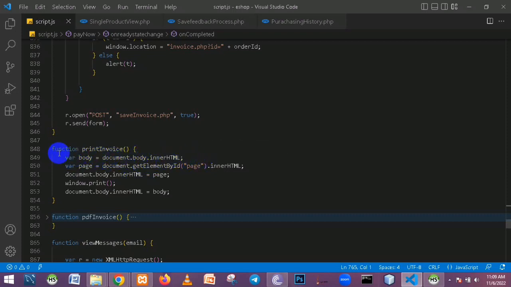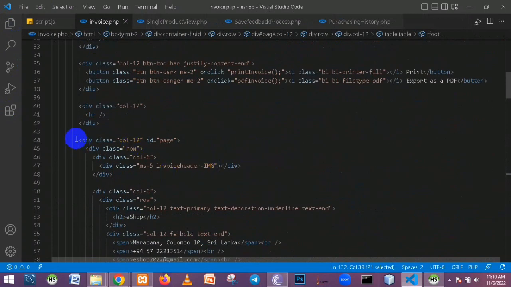I want to get only the body for my print statement, because I don't need the header and footer for my print invoice. Now we can extract our body from our web page using innerHTML and this page ID. We give this page ID in our invoice page. You can see in this line, I give this page ID to my invoice.php file.